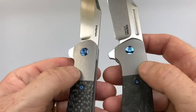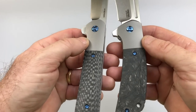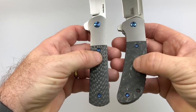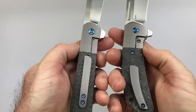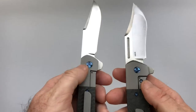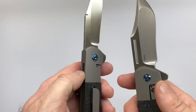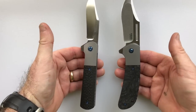These are two different iterations, but look, the design language is the same. They have this fine bead-blasted titanium bolster. They have a light blue pivot and hardware, which is exactly the same color. They're different carbon fibers. This is a regular carbon fiber, and this is a shred or a marbled carbon fiber. People call it different things. They both have the sub-liner lock with an over-travel stop, and this has a hand-rubbed satin grind as opposed to a stone-washed grind on the X, but the flats are both polished, and they're both beautiful knives.